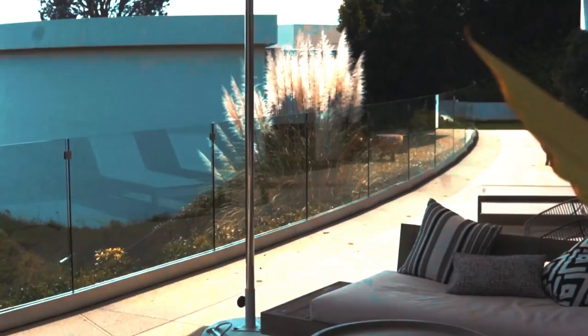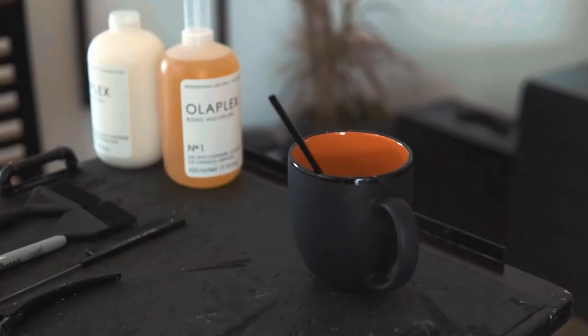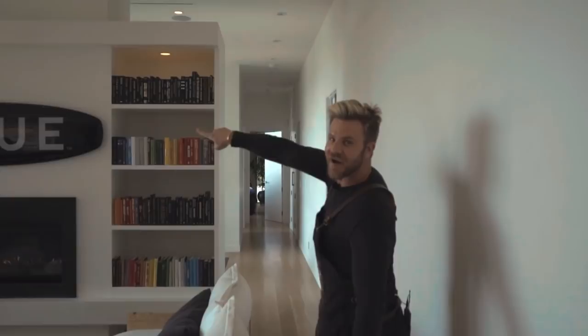So this is my work chair over here where I take clients and do some hair. This is where all the magic happens, of course. Over in here is just a little seating area where people can kind of hang out and let their hair process a little bit. We've got the fireplace going and the awesome DPHU surfboard — a little homage to Southern California.